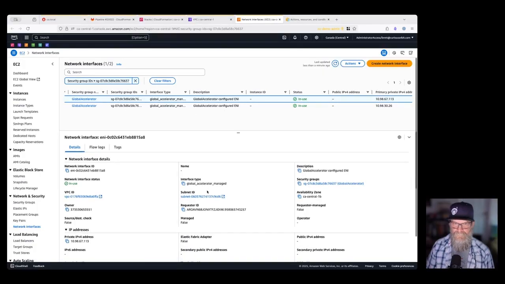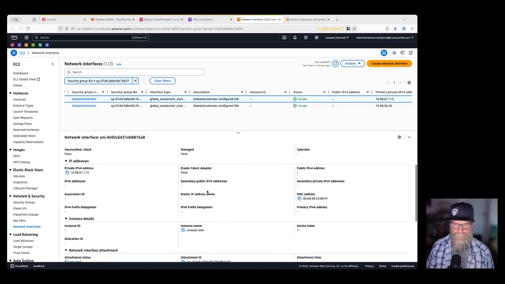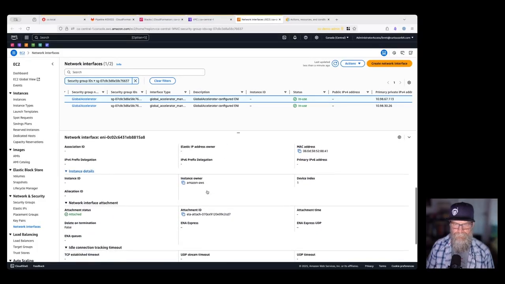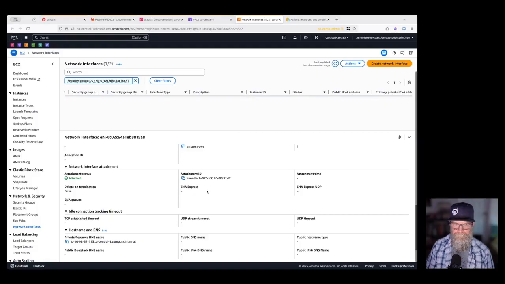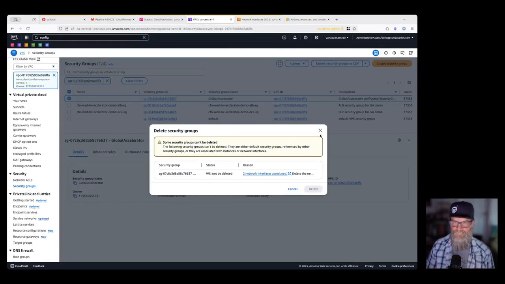In use. What's it in use with? Huh. It's definitely the Elastic Network Interface that's associated with the global accelerator when we deployed it. I wonder if it just takes a minute for it to go away.